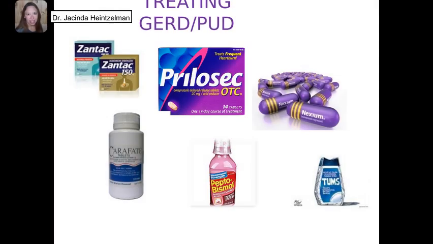On this slide, you can see different medications that can be used to treat GERD and peptic ulcer disease. All the ones that are shown here on this slide can be bought over the counter at your local pharmacy. Next time you go, I suggest walking through the pharmacy aisles and taking a peek at the different medications that are out there for the stomach, for the GI system. The one that is not found over the counter would be the Carafate, sucralfate, and we'll talk more about that here in a minute.